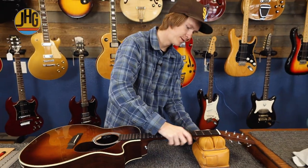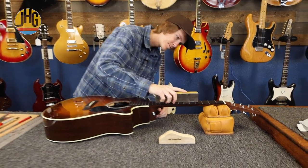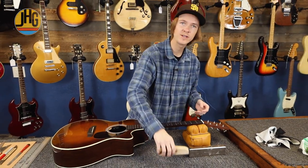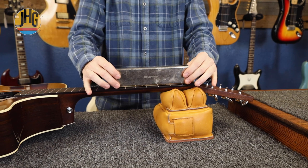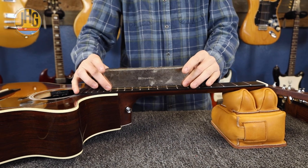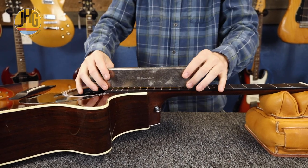I can't go any looser with the truss rod, but I can put some pressure on it and see if it relieves a little pressure from the neck. This feels better — it's not rocking as much. Every neck can be different. I'll start on one end with no pressure down, just holding side to side, and make some light passes working my way up the neck. Super light — I'm not pushing down at all. Letting the weight of the metal and the sandpaper do the work. I'm not going to end up touching the last few frets because there's fall away built into these acoustics — the last three frets or so I'm not really going to be touching.